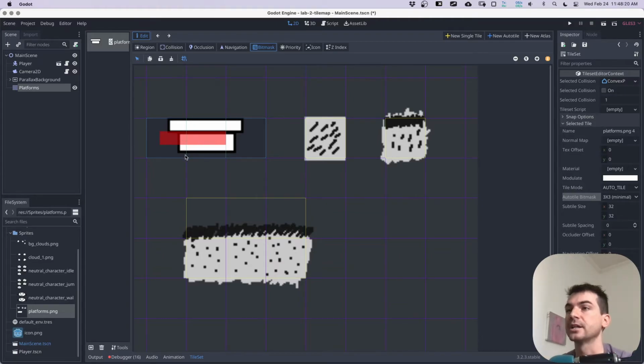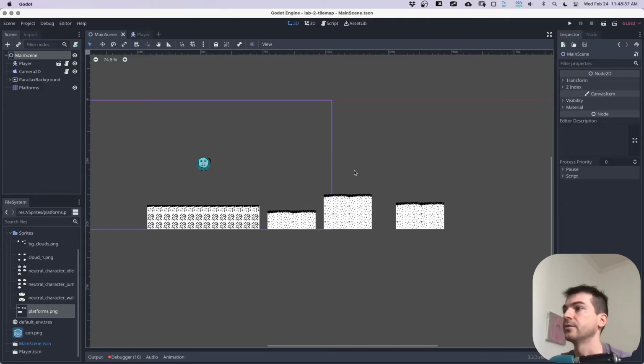For our left section, you can only add tiles on the right. And for the right section, you can only add tiles to the left. Auto tiling gets really complicated, and there are some cool tutorials on it, but this is really basic. What you're going to see is that it's going to stretch out the middle of the tile.